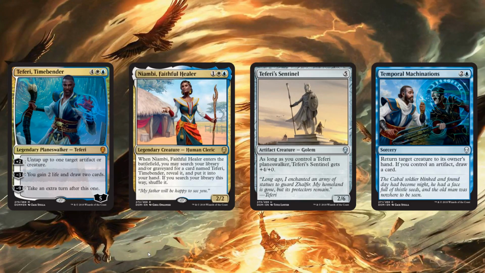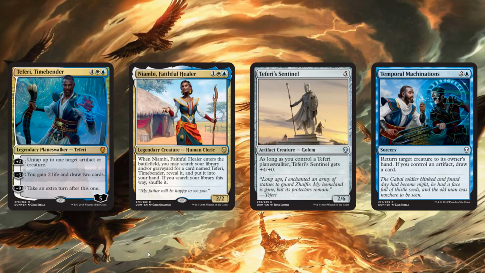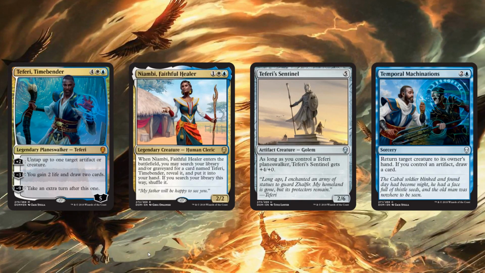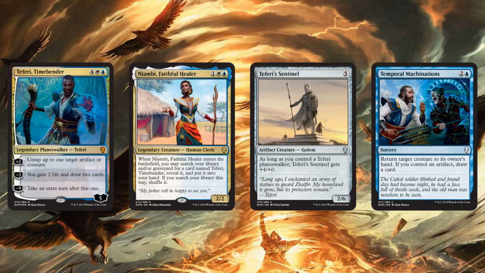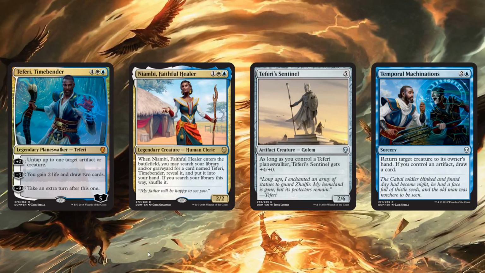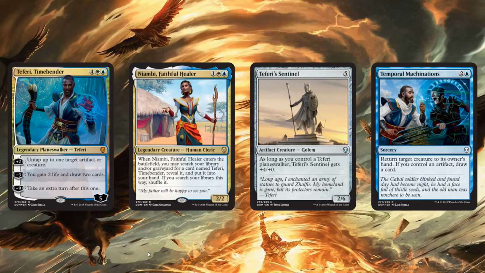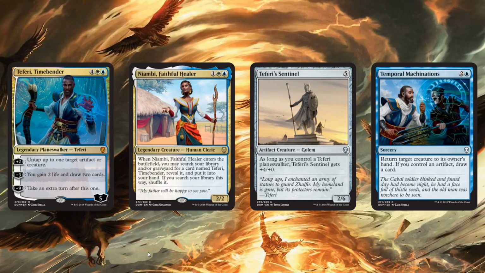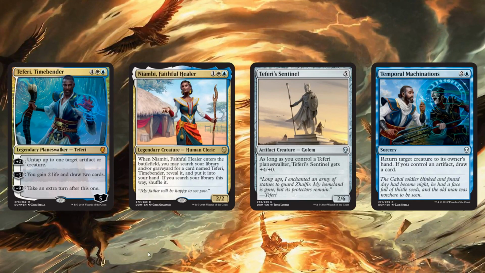Teferi Sentinel, if there is a really push Teferi, maybe? I mean, a 6-6 for 5 is not horrible. It is colorless, so you can play it in anything. It's an artifact if those synergies matter. But I'm not sure if a vanilla 6-6 for 5 is playable in Standard, even if the other Teferi ends up being good. And then Temporal Machinations, a little overcosted. Bounce a creature for 3 at sorcery speed. Drawing a card is a nice upside. So overall, I don't think any of the Planeswalker deck stuff is going to end up seeing play.